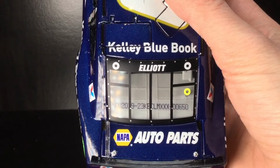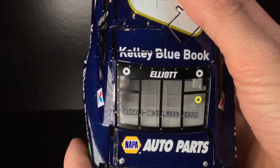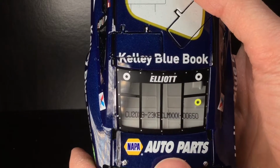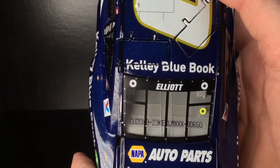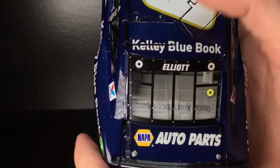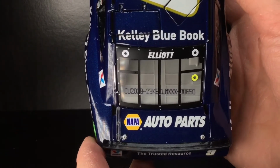Oh Lord! So they made 2016 of these, all kidding aside, of course. So this is a 650, a midline production Chase Elliott diecast. Now, when this cat went in the championship, I would not be surprised if this diecast went up in value, but you never know. They overproduce these things half the time.